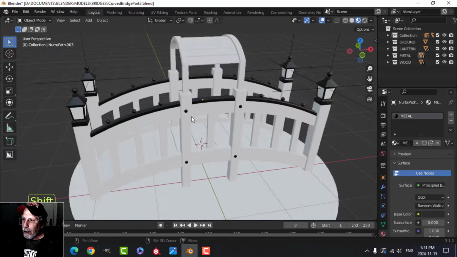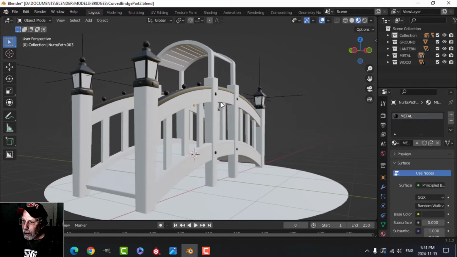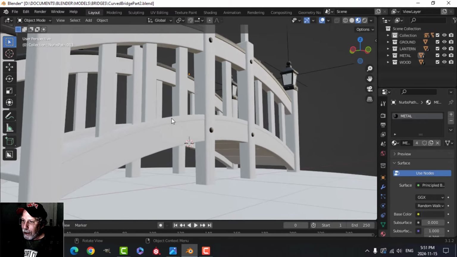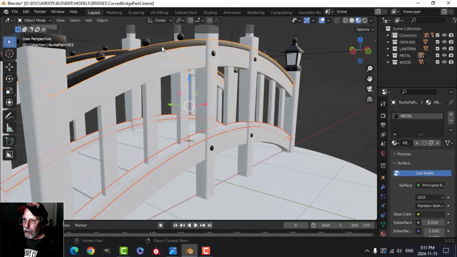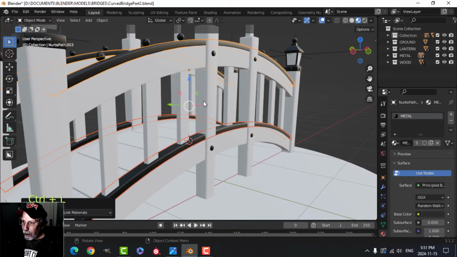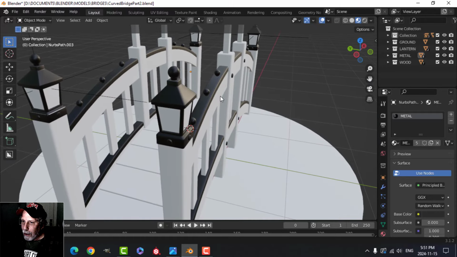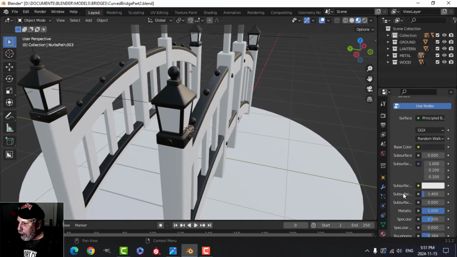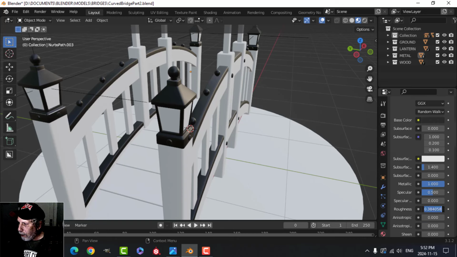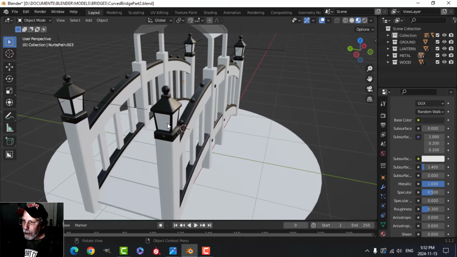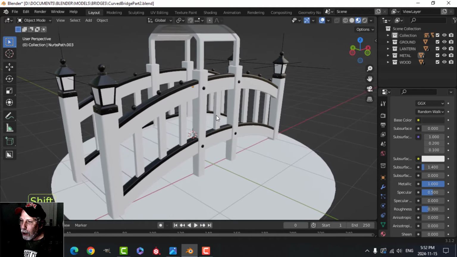All right. We shall leave it at that. No, we got one more down here. This one. That one, shift select that one, Control L, link materials. So we've got some black metal in there for now. Let's see what my roughness is at. I'm going to go for 0.3, a little bit shinier.